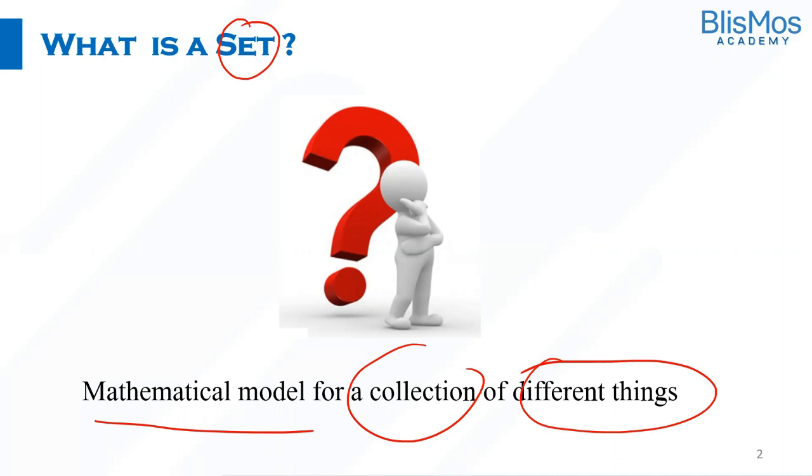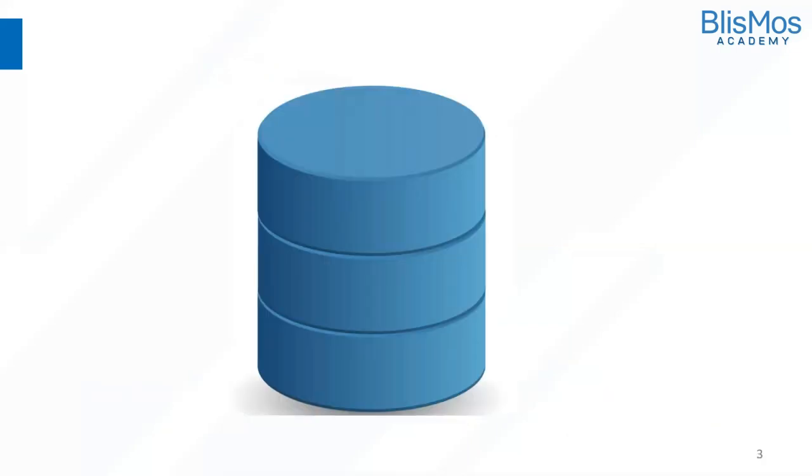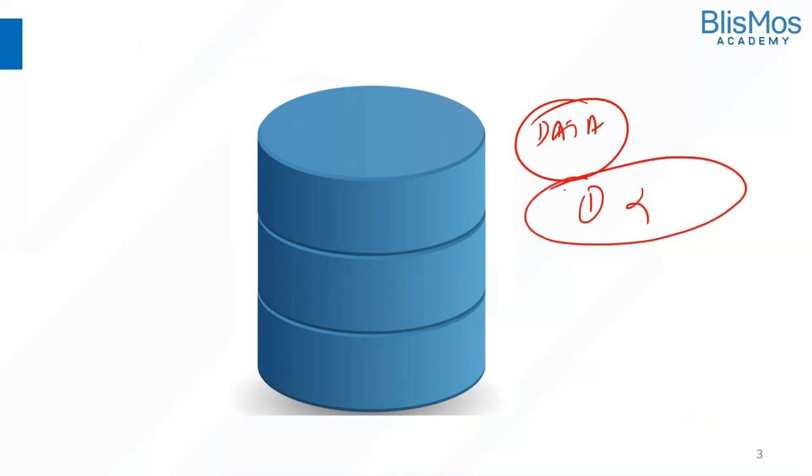That is a set. But what is set doing in SQL? Are you wondering? Let me ask you a fundamental question. What do we have in a database? We have data. Do you have data of only one number, two numbers? No. You have a collection of numbers. When you have a collection of numbers, don't you think that became a set? We can organize those numbers in different fashion by writing SQL queries. So we do have a set as a part of our database. That is where we need set operators to operate on those sets.